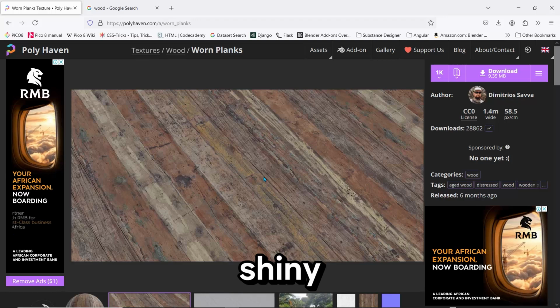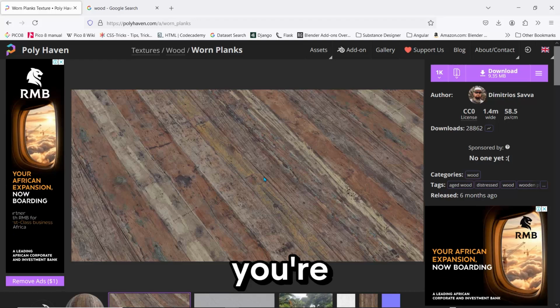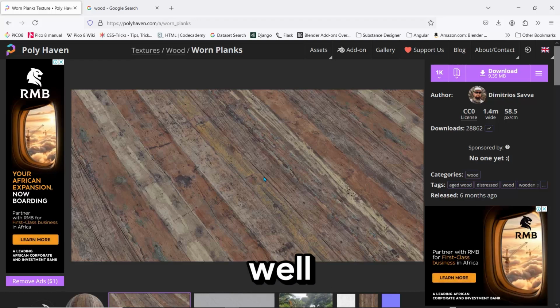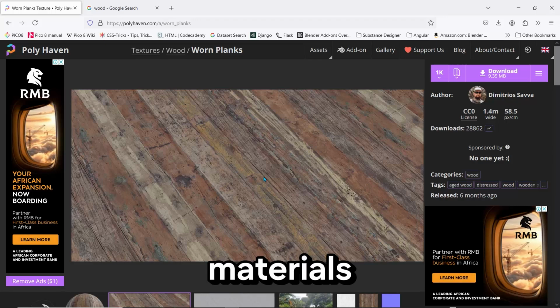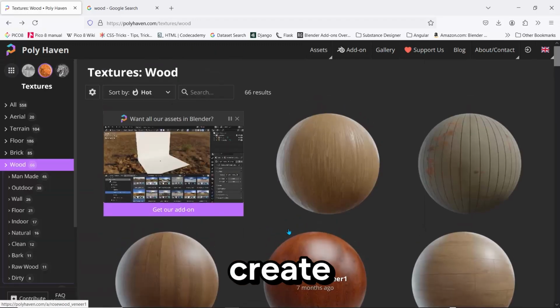Making shiny objects all the time, I understand if you create a material and it's really new, but creating shiny objects all the time, except you're doing a polished scene, you're telling a story, that's totally fine. They're very important as well. But most of the times, materials that show a little bit of wear and tear or show another material on them are the best materials. So that being said, let's go ahead and study how we can create materials.